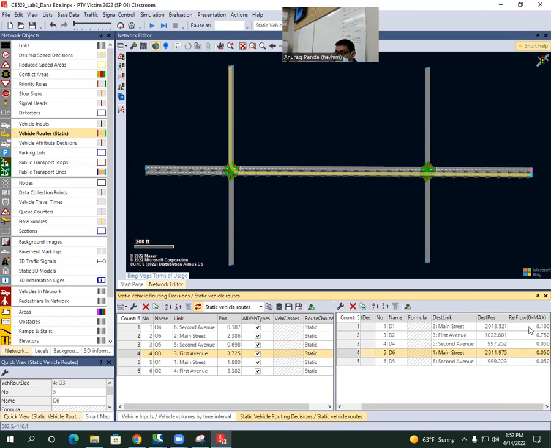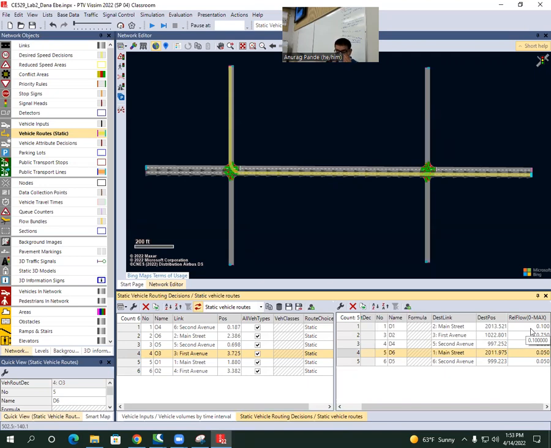So they can add up to 100 or they may not add up to 100. It doesn't matter. The flow will always be divided by the relative ratio. So these numbers could have easily been 1, 1, 1, and then 15 and 2. As long as they maintain that same ratio, you'll be okay there.